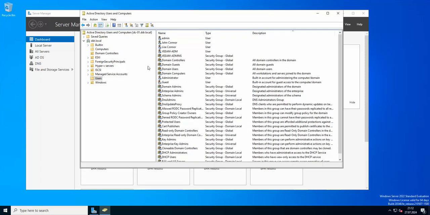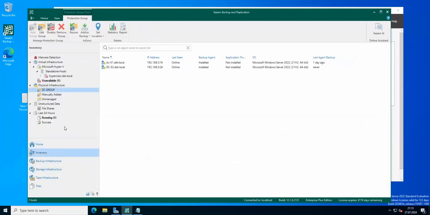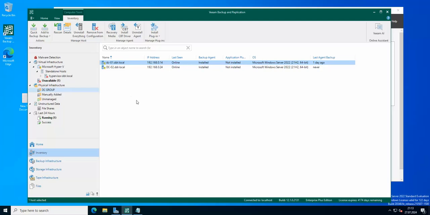And now in order to actually retrieve it, we'll need to go to inventory, physical infrastructure, DC group, so the group that I have created, and from here I'm choosing DC1 because this is the one that we are going to be retrieving the stuff from.